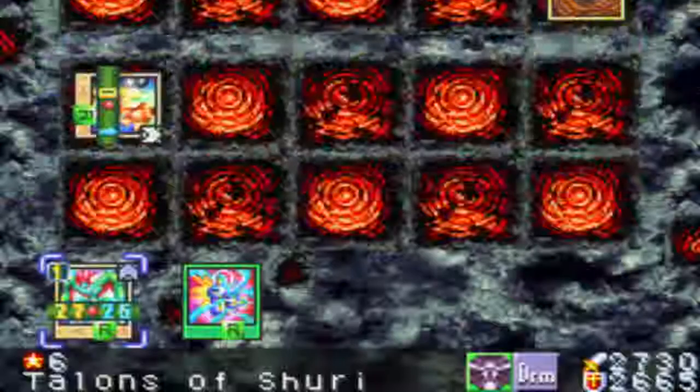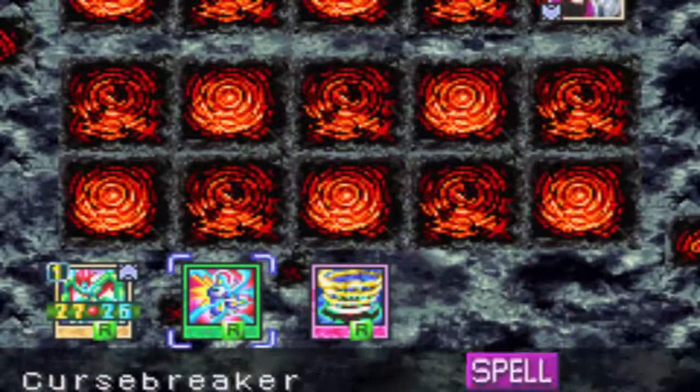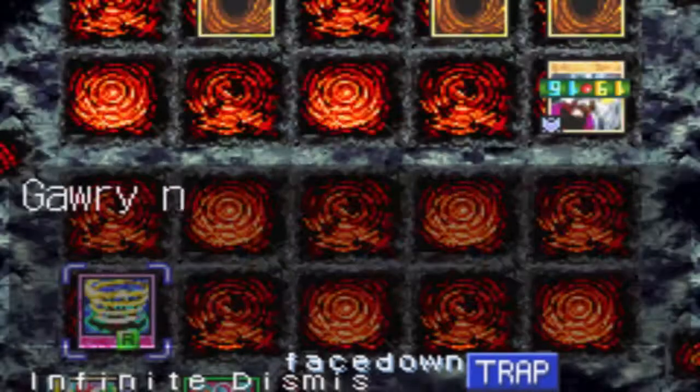Can this guy make up his mind? This is the 3rd time he's changed the field. Why would you waste all your cards changing the field over and over again?